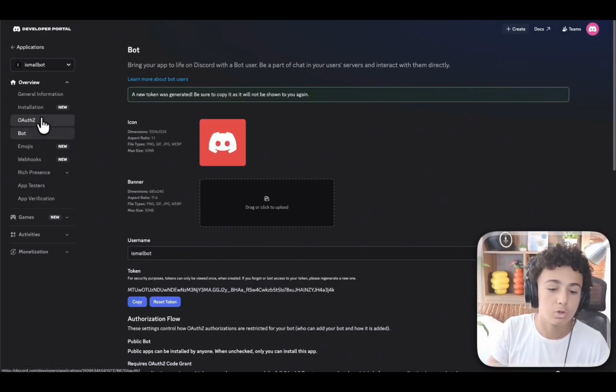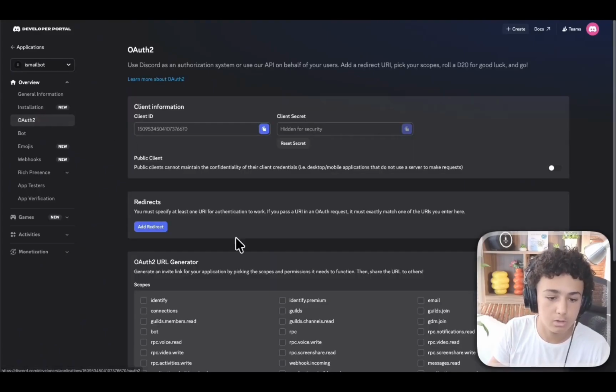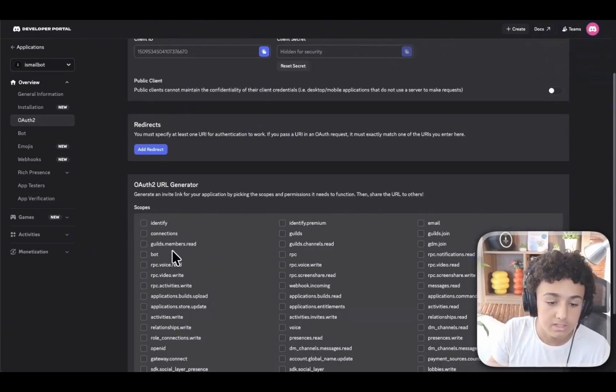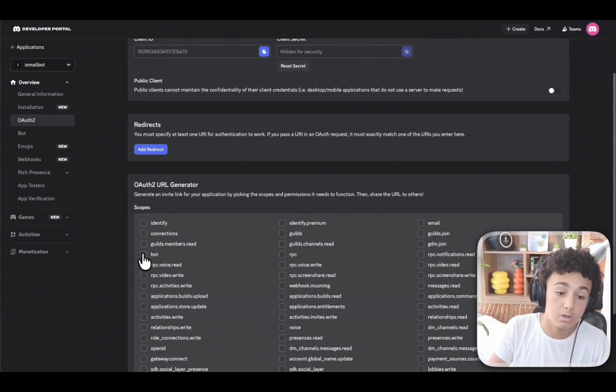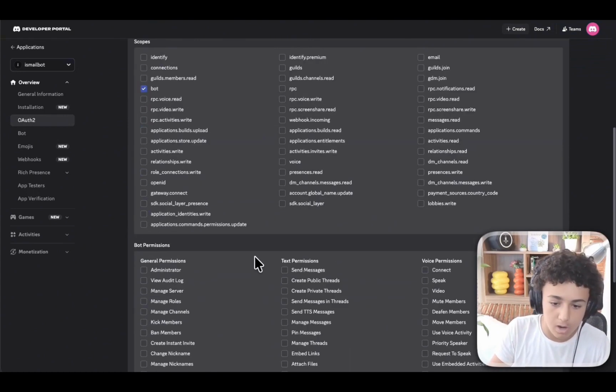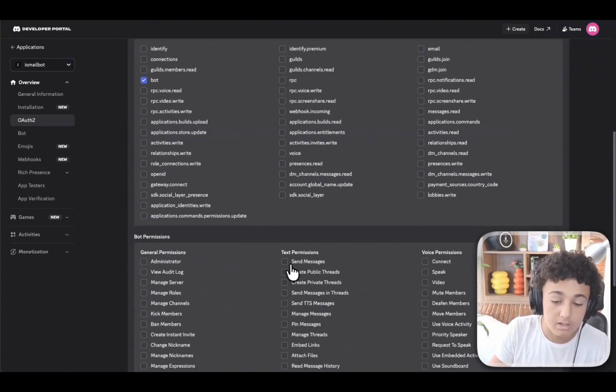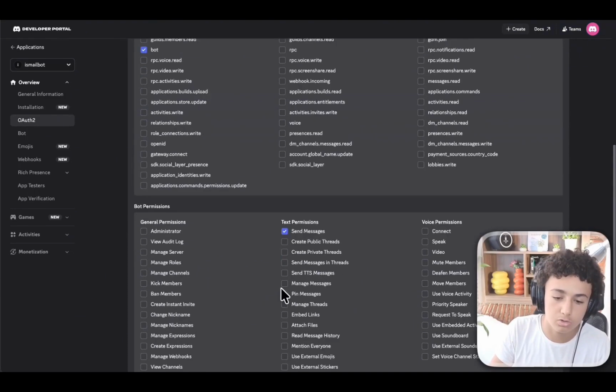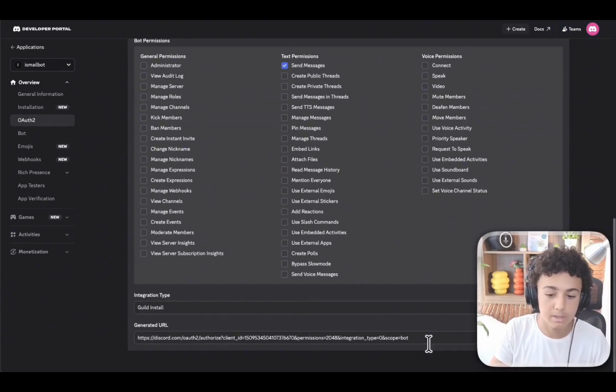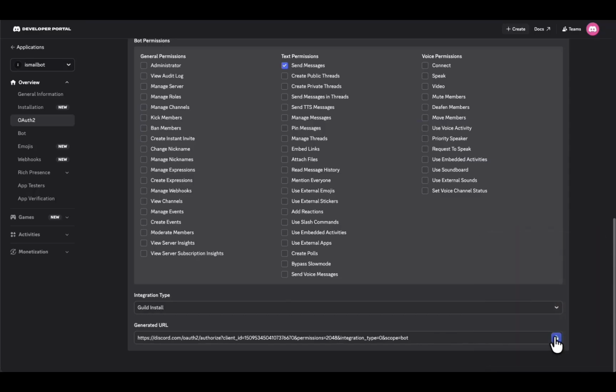And once you have finished all of those steps, I am going to navigate right over here to this specific section. Once you are there, you will need to carefully check the box labeled Bot, and then you will also check the option for Send Messages. Now, please scroll all the way down to the bottom of the page, and you will need to copy this entire URL that is displayed right here.